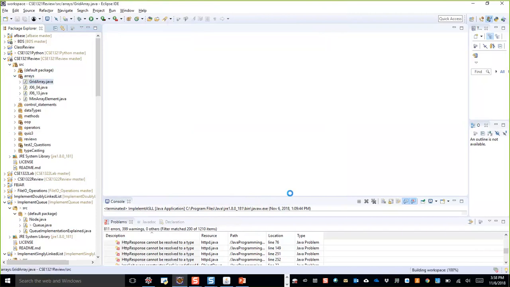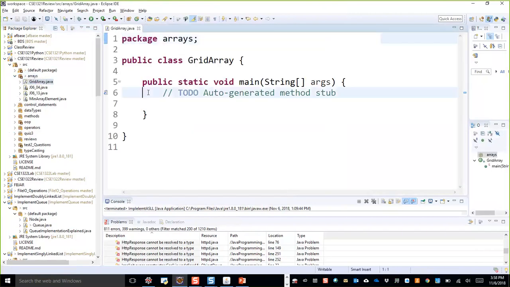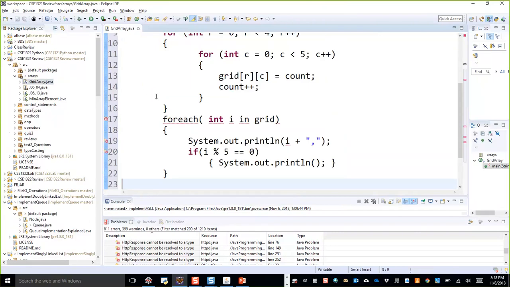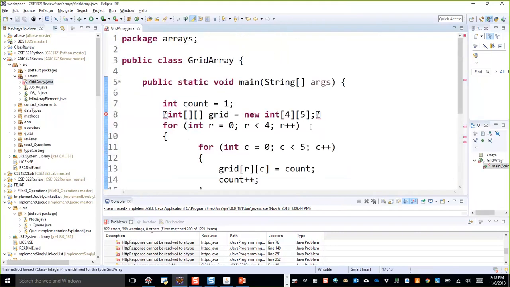Let me explain this within a program; you will understand better. As usual, I have some errors over here. I need to remove the errors.